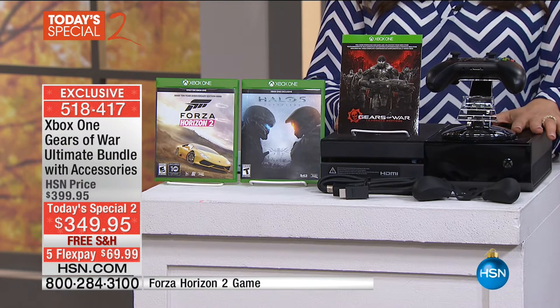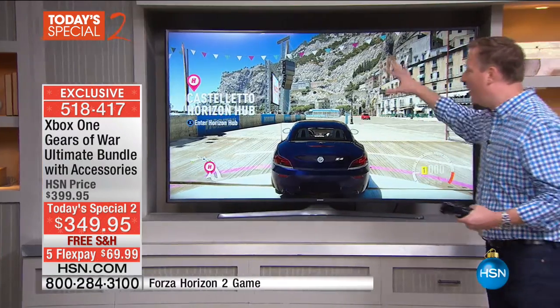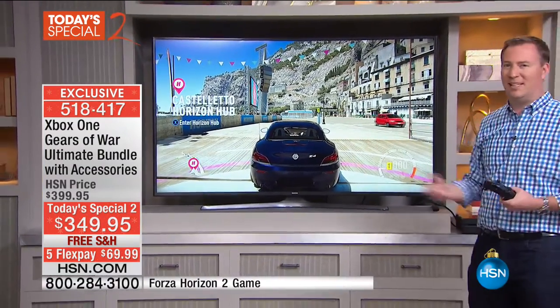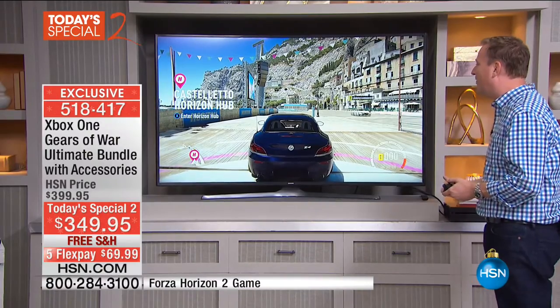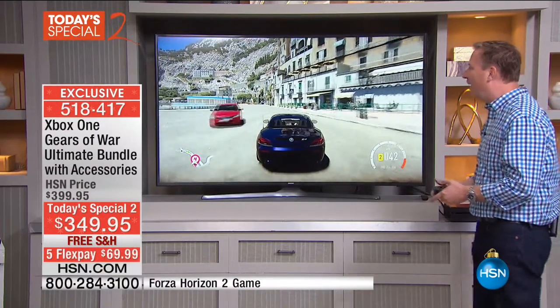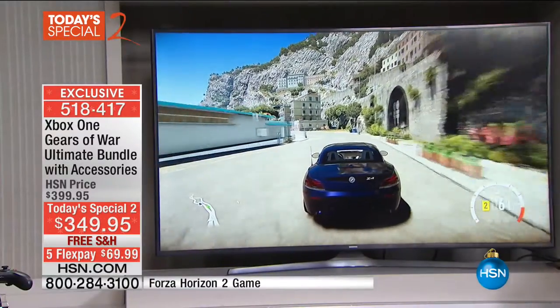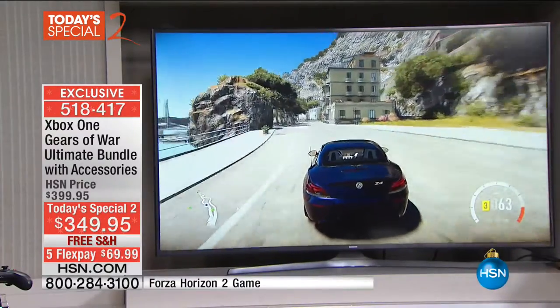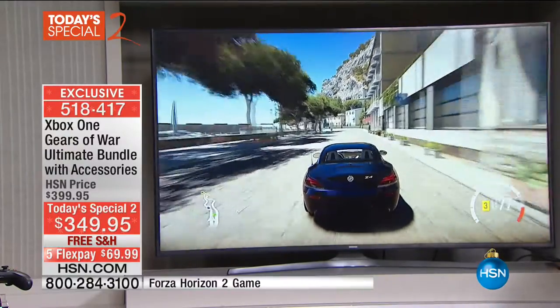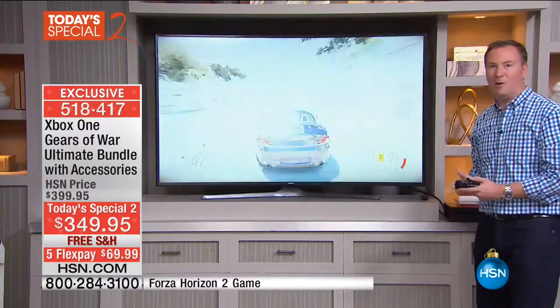But I want to show you the graphics, because those stunning graphics truly are incredible. And right now, we just have it plugged into our 55-inch TV. I don't even think this is a 4K TV, but I was playing it a little bit earlier. And when you see the detail, Siobhan, it makes it seem as if you're just truly driving right through Italy. And it doesn't matter if I'm going 60 miles an hour or up to 140 miles an hour in this particular car. The graphics are fast, it's responsive, and that's what all of us love.